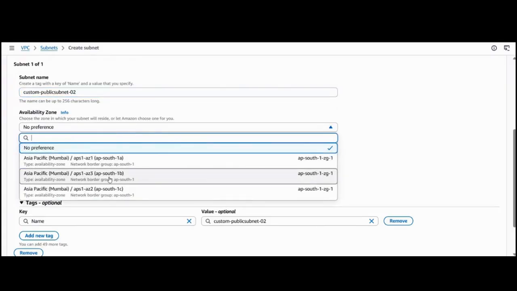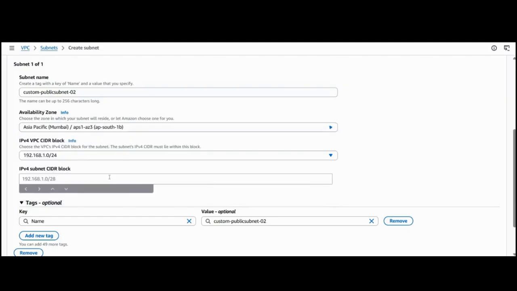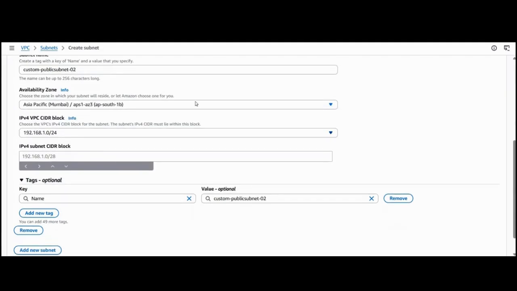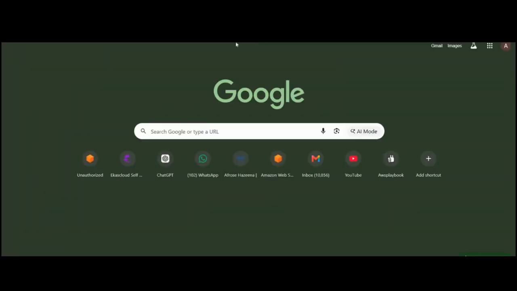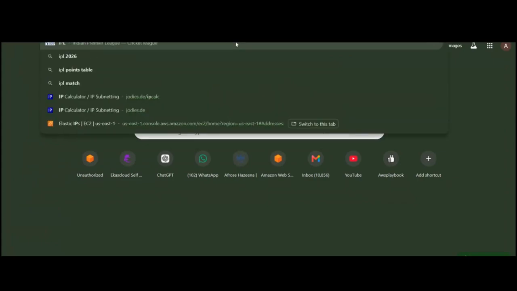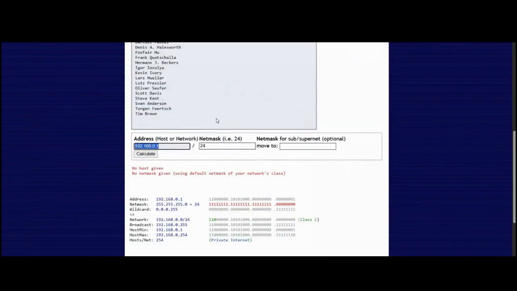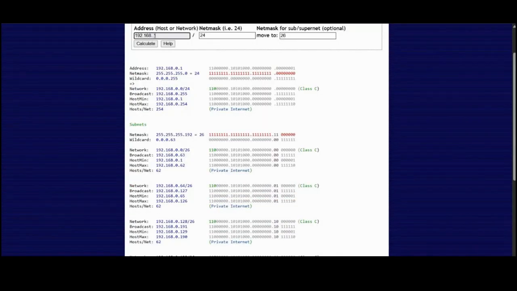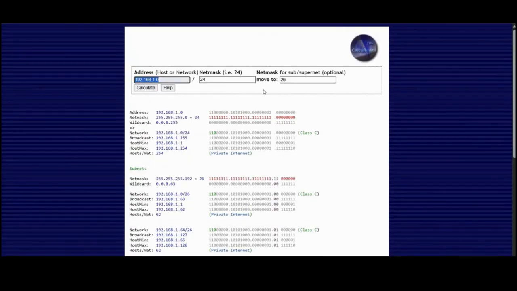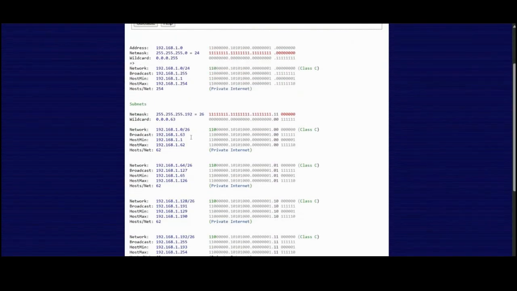I'm going to create it in 1B, another availability zone. Then we need to find the IPv4 address. I'm going to use a subnetting calculator and put in the IP address. Already we have this IP for a public subnet.